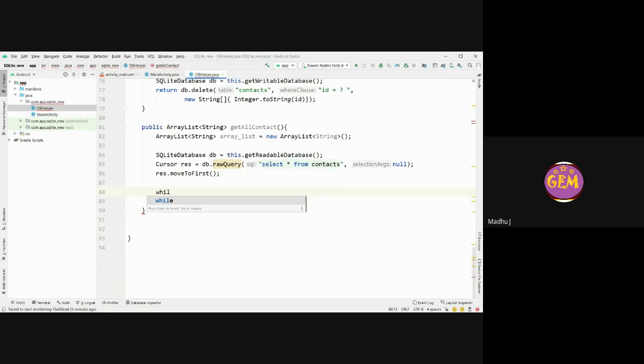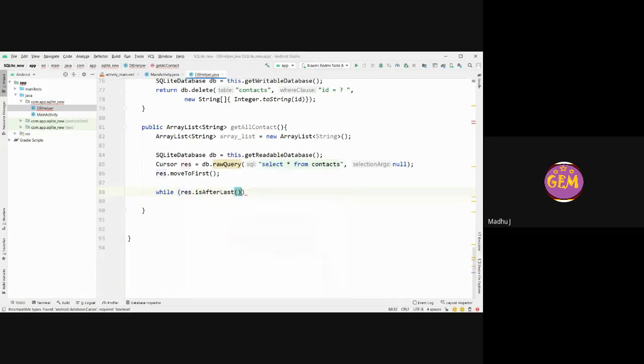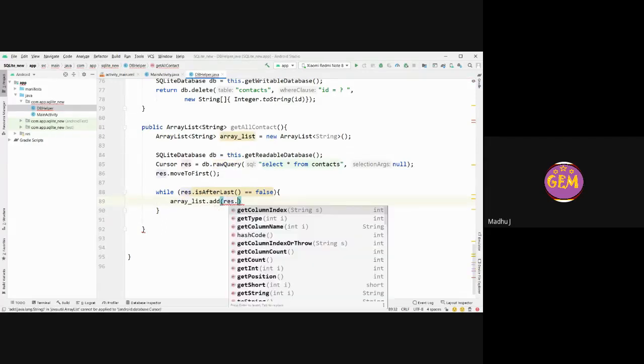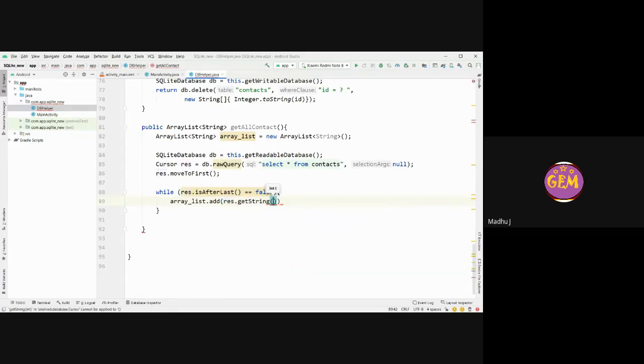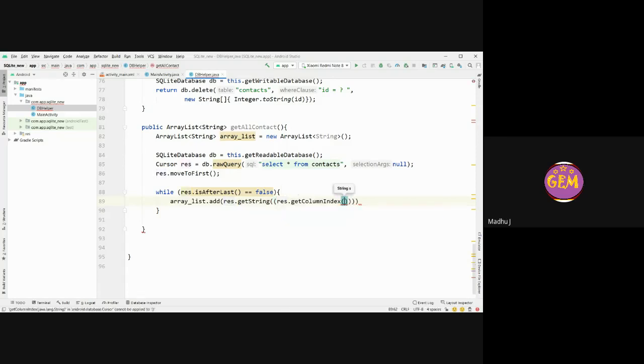I'll put another while loop where result dot is after last is equal to false. Come inside and I'll say array list dot add of result dot get string of result dot get column index of.